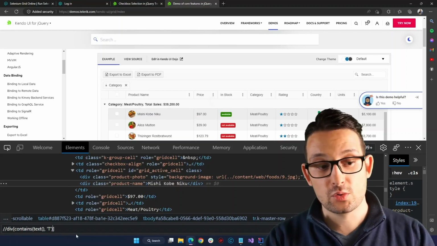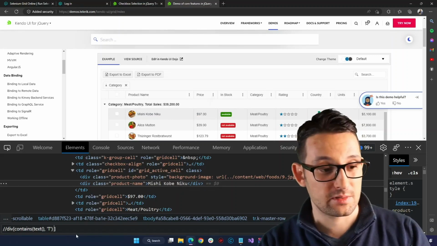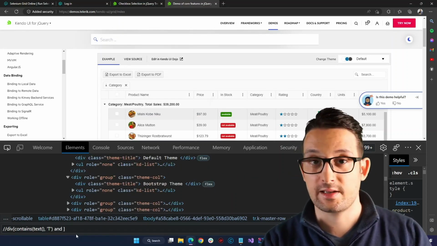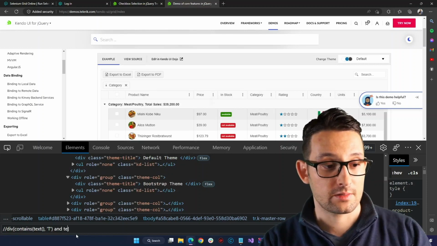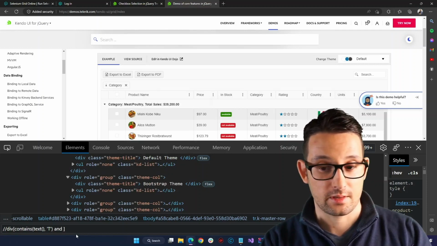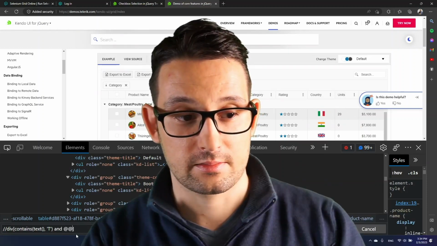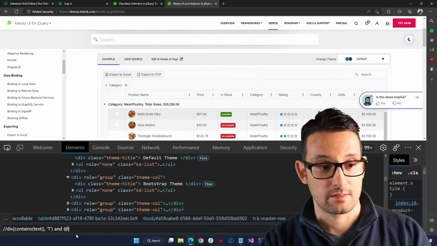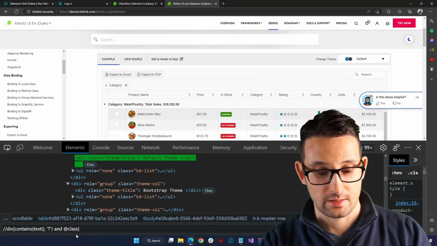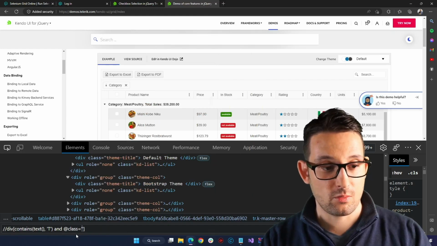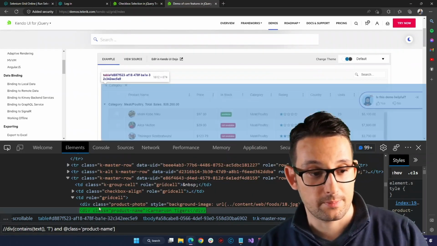So we can use contains text, but we can also set with and that we want a class that is equal to product name, right?